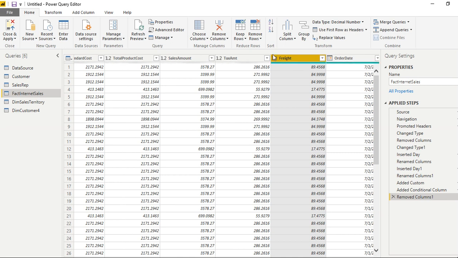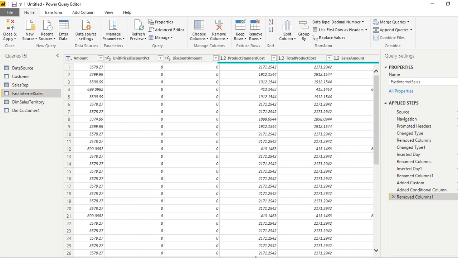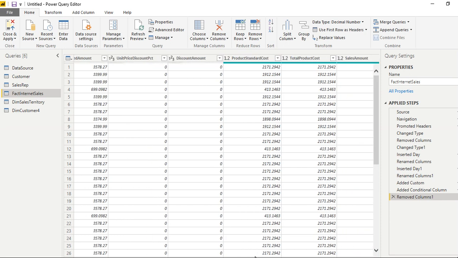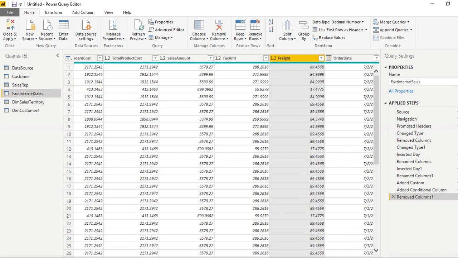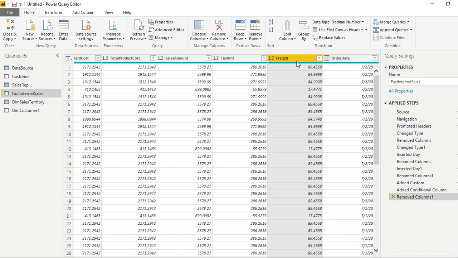So here is decimal. Decimal carries 1, 2, while whole number carries more than that. Let me show you what whole number carries. Whole number carries 1, 2, 3, while decimal number carries what? It carries 1, 2. That is how you can figure out if your data set is proper.